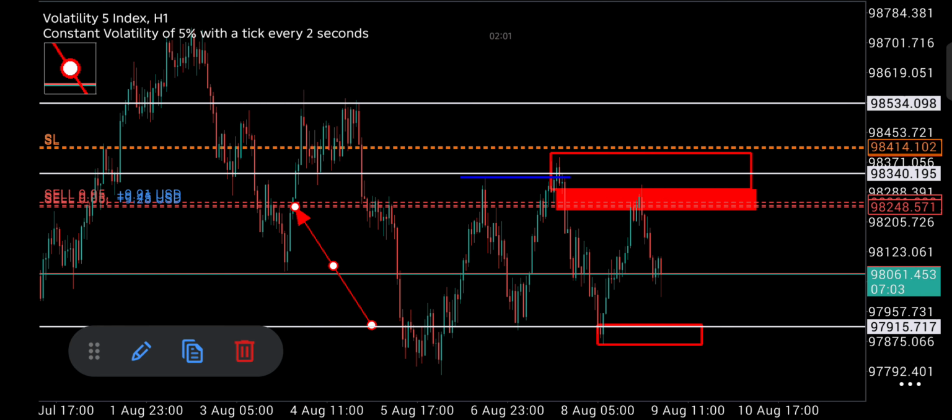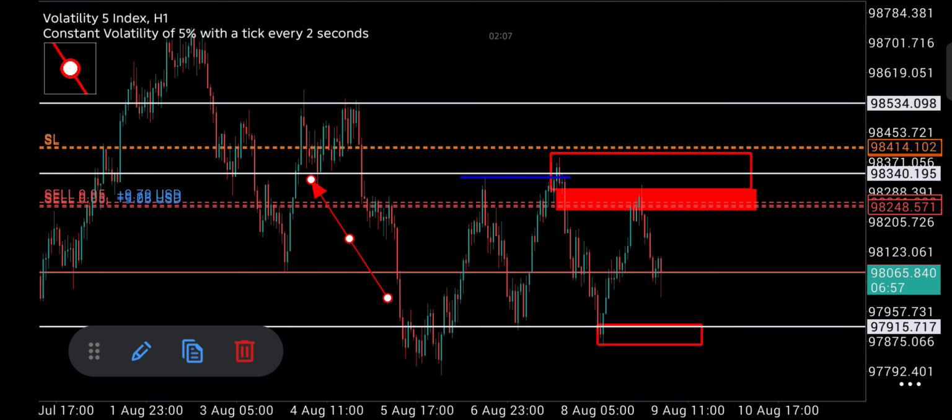Look at it. It served as a support, and then it served as a resistance over here. It almost served as a resistance a little bit, and then started driving it down. So after seeing this and seeing this liquidity being swept, I expected the market to change direction. The market has changed direction. You can see the market is bearish in the 1 hour time frame.